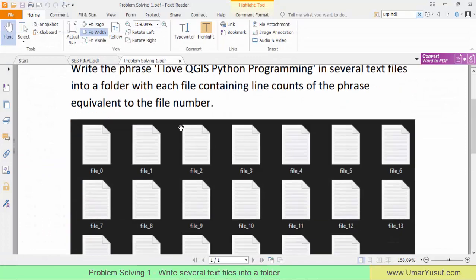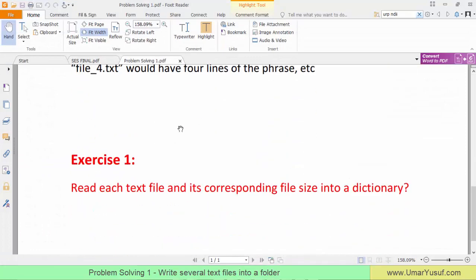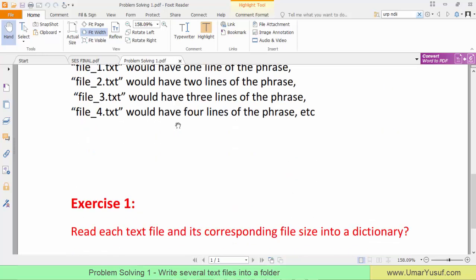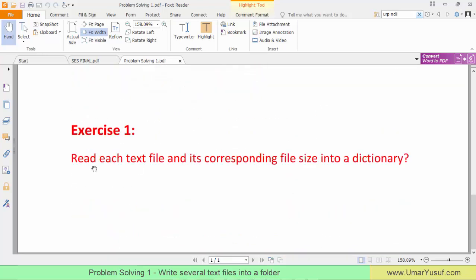And as you can see, I have walked you through step by step on the explanation of how the problem was solved. So the next thing before I end the video is this exercise. The exercise is to read each file and its corresponding file size into a dictionary.